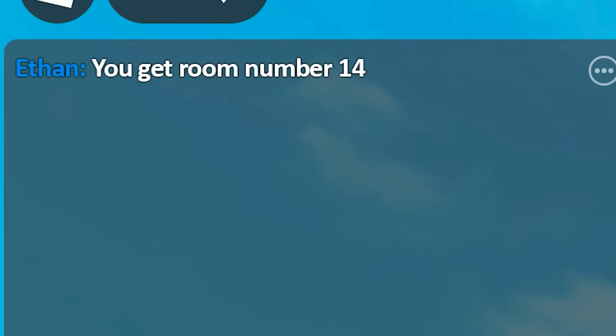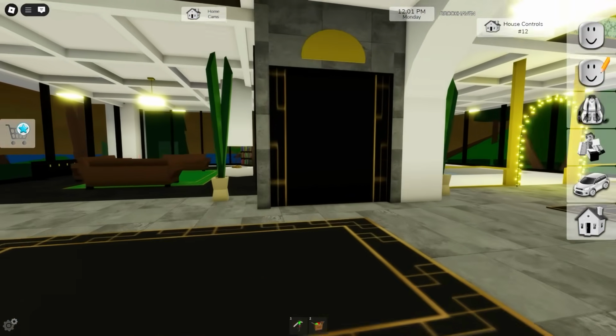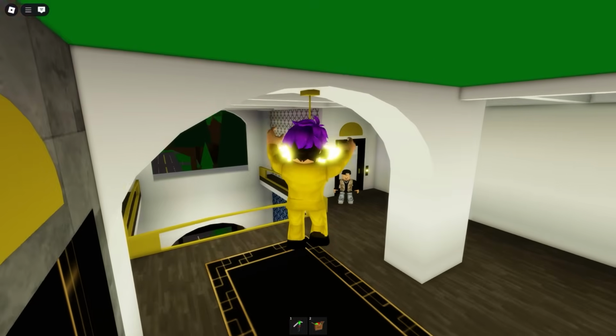He said, you get room number 14. Apparently he's talking about this room, so I'm just going to go upstairs because it's on the top floor. Guys, I'm going up in the elevator and now I arrived right here. My friend is right here in front.